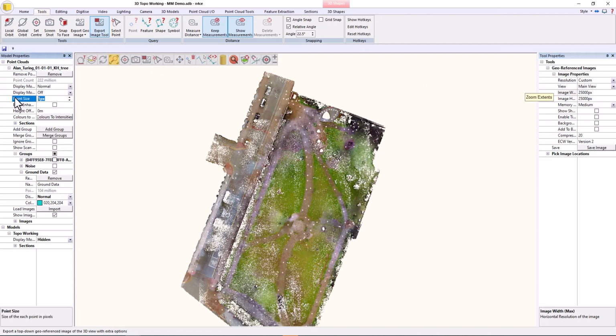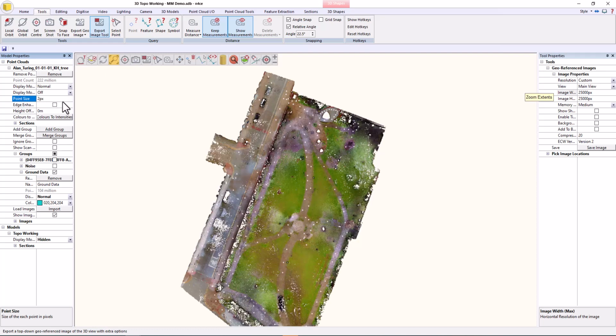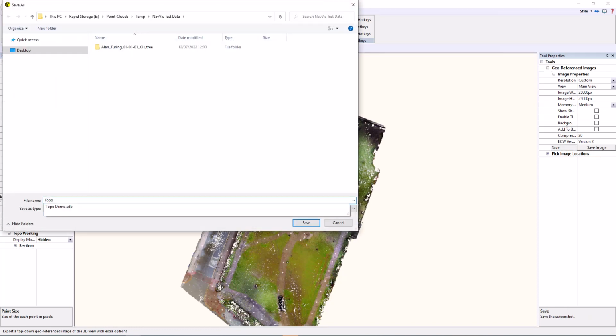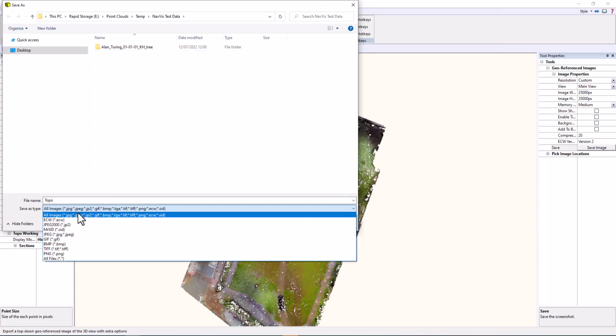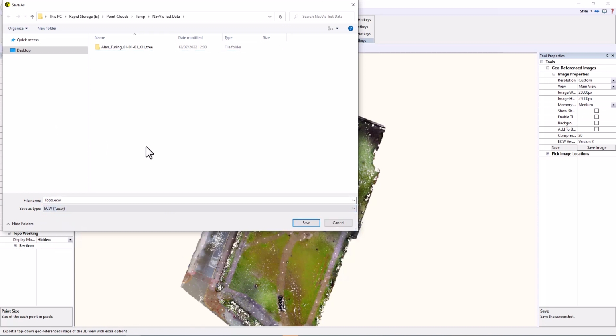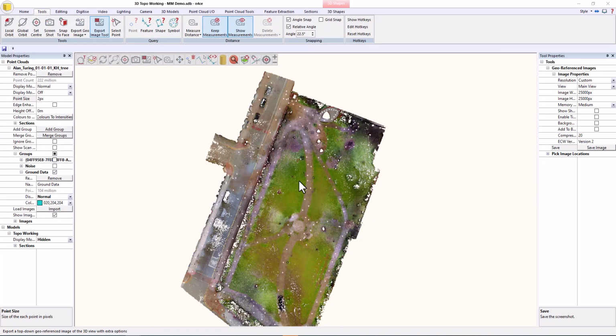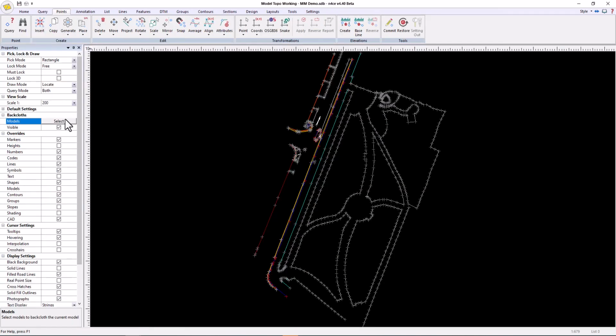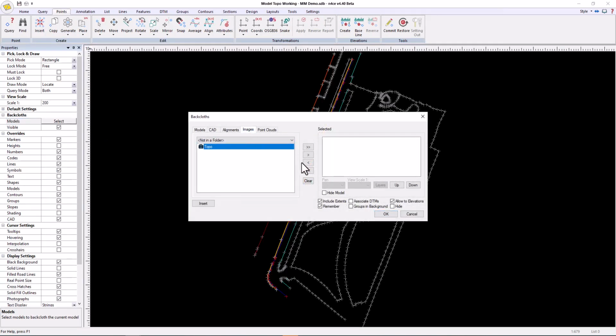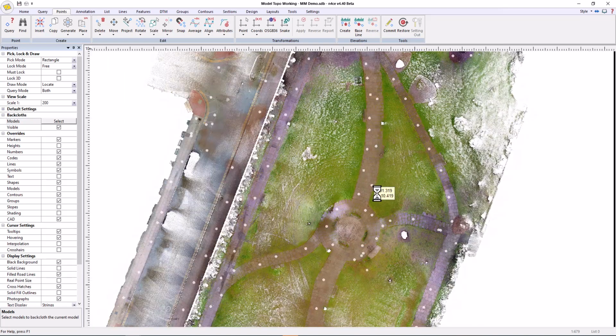I'm just going to bump up the pixel size to say 2, because otherwise we might end up creating an image with lots of white space. I'm going to hit Save, call it Topo for the time being, and just make sure it's saved to an ECW, because they are much faster than PNGs and TIFFs, and also much smaller. So press Save. There we go. So I've got my image. I'll just quickly check that worked fine. So go to Select, Images, move it over, press OK, and there we go.